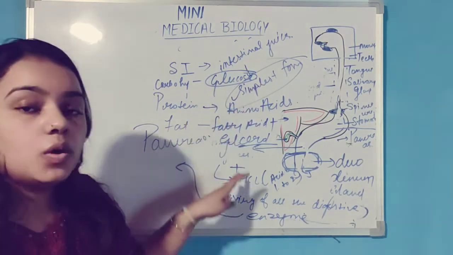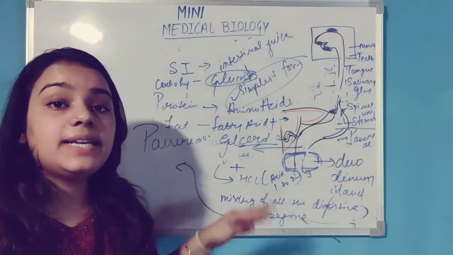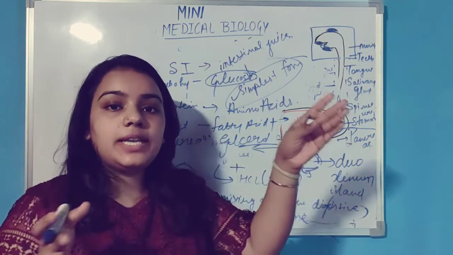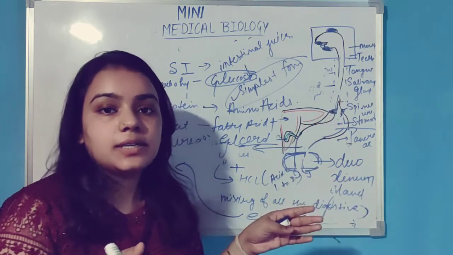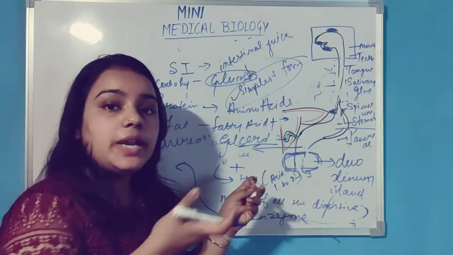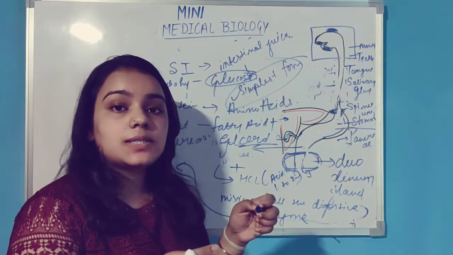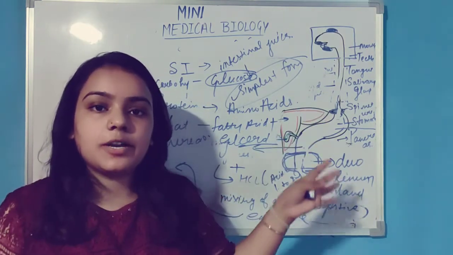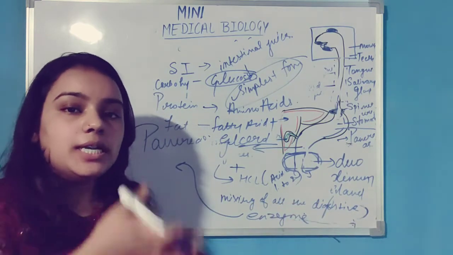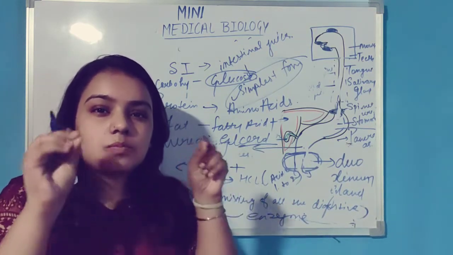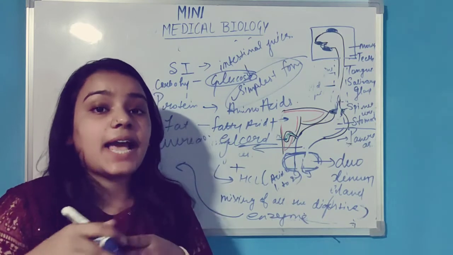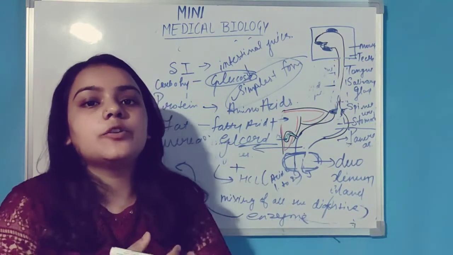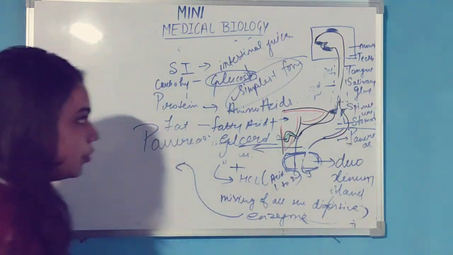Once the food gets converted into the simplest form, it needs to be absorbed and sent to the various parts of your body. That's why the breakdown of food is necessary, because food cannot travel at the same time to all parts of your body, right? So it needs to be degraded into small portions so that it can travel via blood and reach the maximum parts of your body at once.